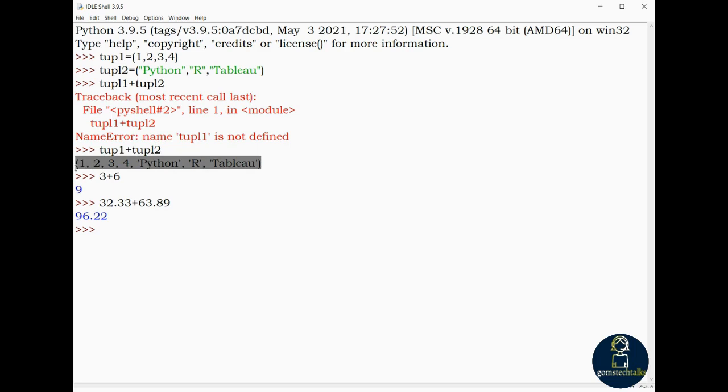Concatenation means it is not adding the value; we are just extending, appending the elements of the other tuple to this tuple. Got it? So plus will work according to the values you have used.